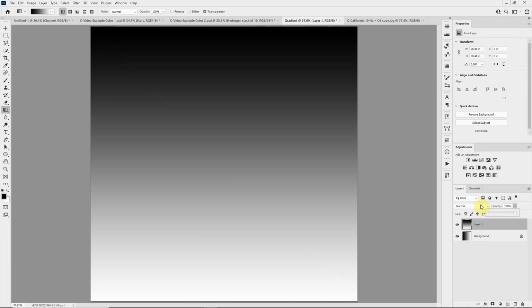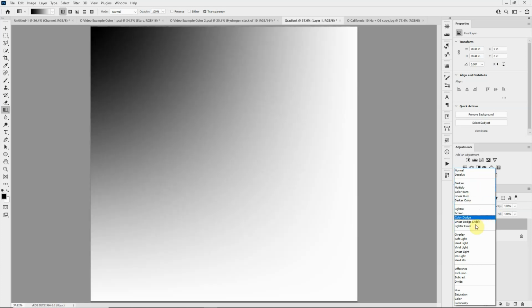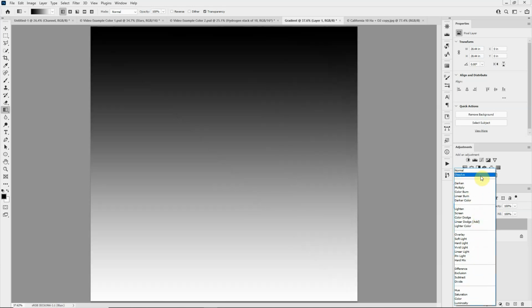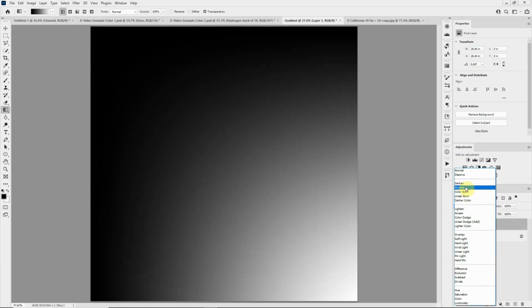And let's explore these blending modes because they have some very powerful opportunities for us in working with the images. As I mentioned, the default is normal. And if I expand this list, you'll see they're divided into different chunks. The first chunk is normal. The second chunk are all blending modes that generally darken the view. And the one you'll probably use the most if you use one of these would either be darken or multiply, which is a little bit more aggressive, using this layer to darken the view of the one below.